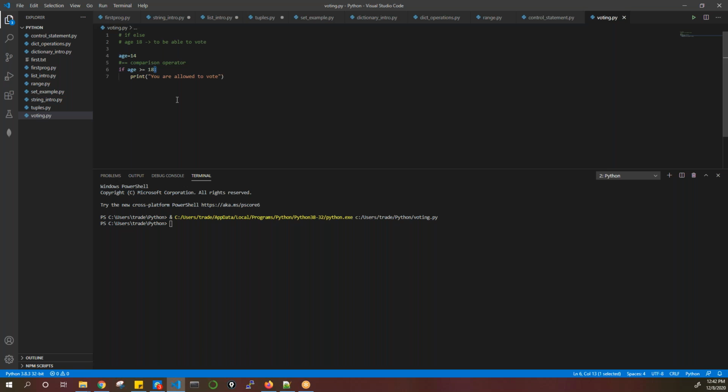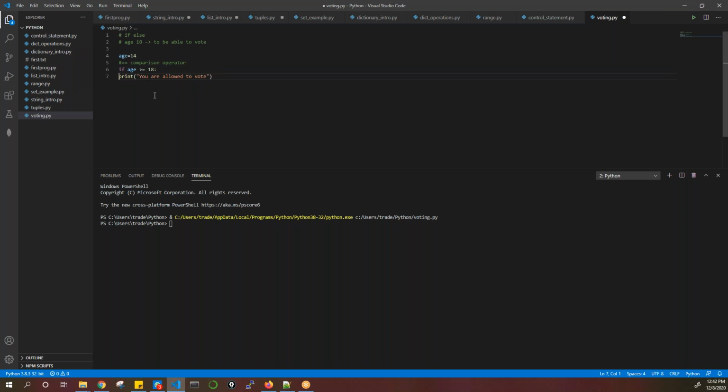A condition can result in multiple things. For simplicity, we'll keep two things for now: either it's a true or a false condition. So that's what this colon tells Python, that now I'm going to expect at least a minimum of one out of the two. Otherwise, if you don't provide anything, it's going to error out. So this is your syntax.